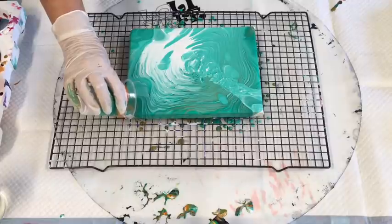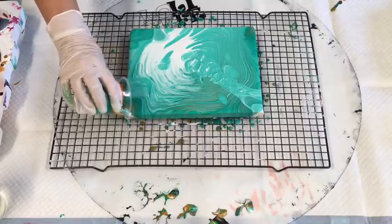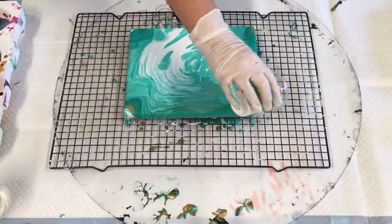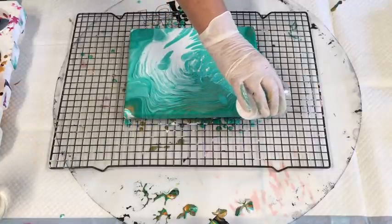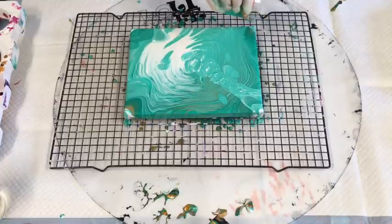I'm just going to pour that on the very, very tippies. I don't mind that look at all. I'm not as pedantic about the edge like that, that it has to be. I'd rather keep that paint on the canvas in the center than run it all off trying to cover these little tips.